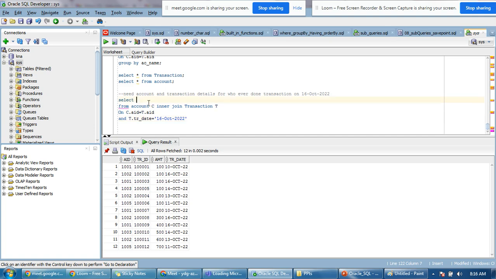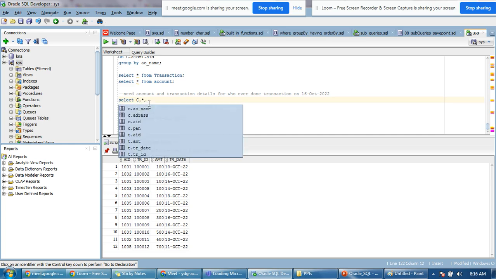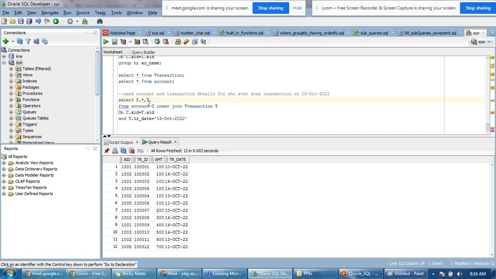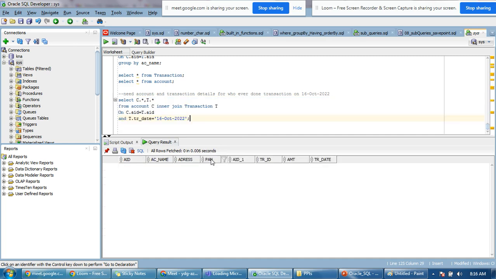If you specify c dot star and t dot star, let's see why it is not showing. Why am I unable to fetch the data? Can anybody tell me?